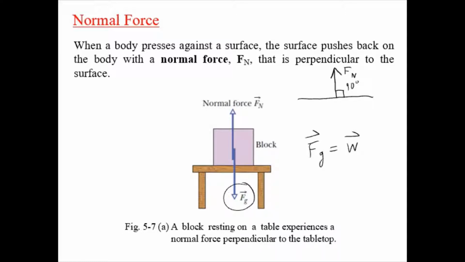The direction of the normal force is perpendicular to the surface and through the object of interest. If the object of interest here was the table, then we would say this is the normal force, the force pushing on the table. But if the object of interest is the block, then the normal force is the force that's perpendicular to the surface, or the interface where the two objects are meeting, and going through the object of interest.